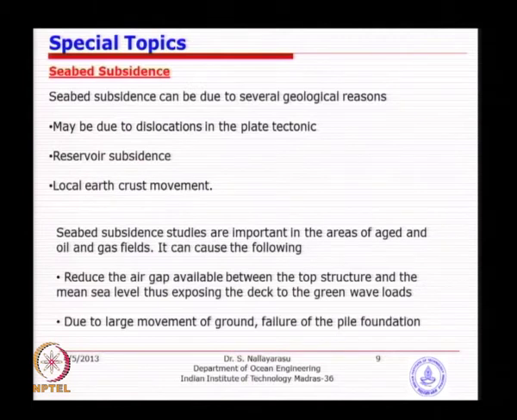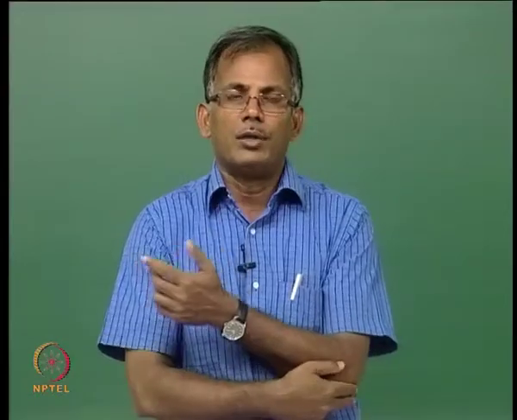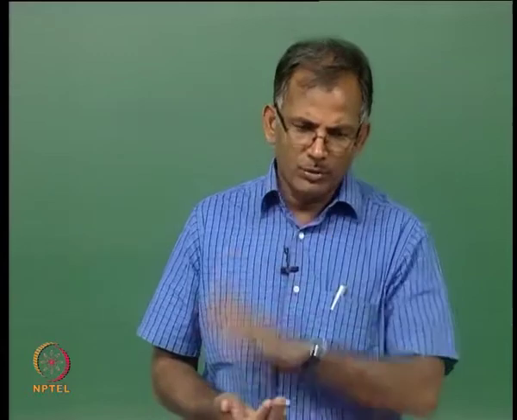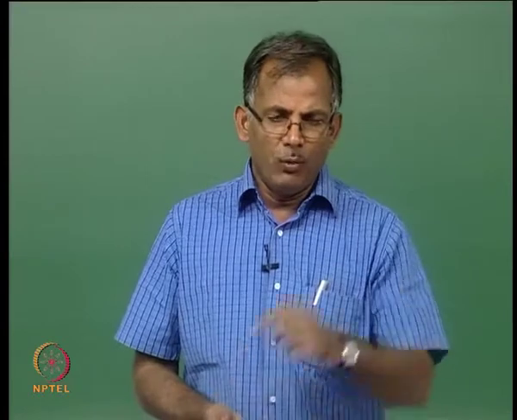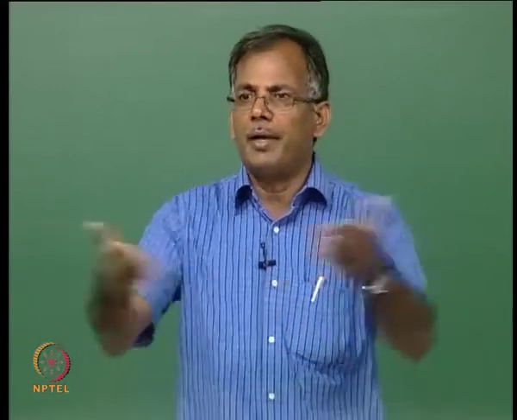The second topic which we want to see is the seabed subsidence, which is very much prone to offshore platforms constructed in the local vicinity, several of them. To know why it happens, we need to know where we are taking the oil and gas from, mostly several 1000 meters below the seabed. Mostly I think in the starting of the course we were talking about several kilometers, 6 kilometers, 5 kilometers below seabed, where this kind of hydrocarbon deposits are available. Now, if you have only one drill at one location, it is not going to be a problem, but you can see the shape of the reservoir underground under the conditions of natural deposition is going to extend for several kilometers, not just one small packet.